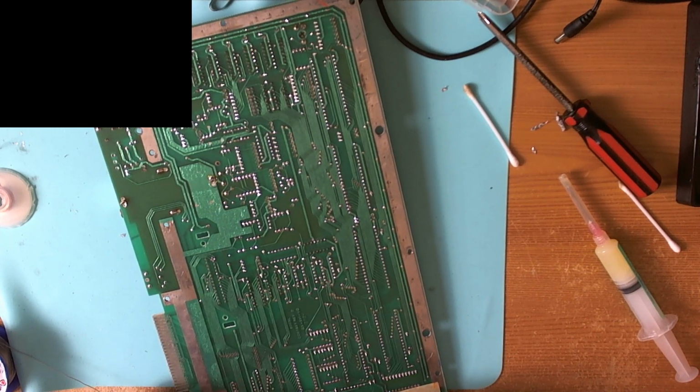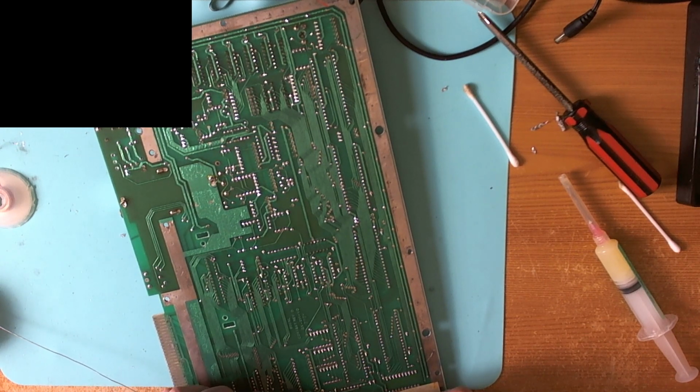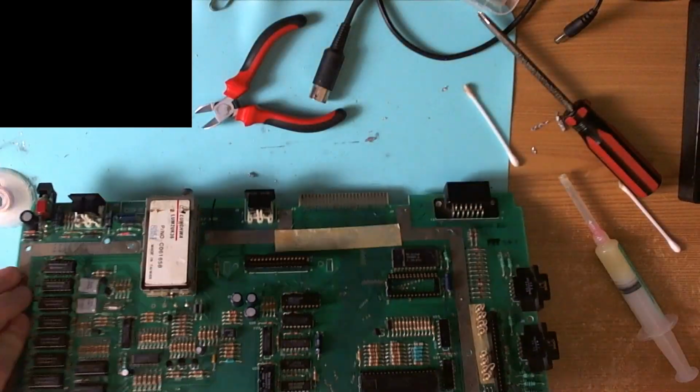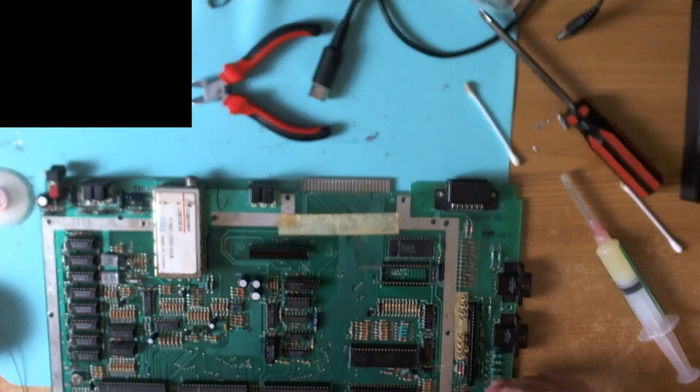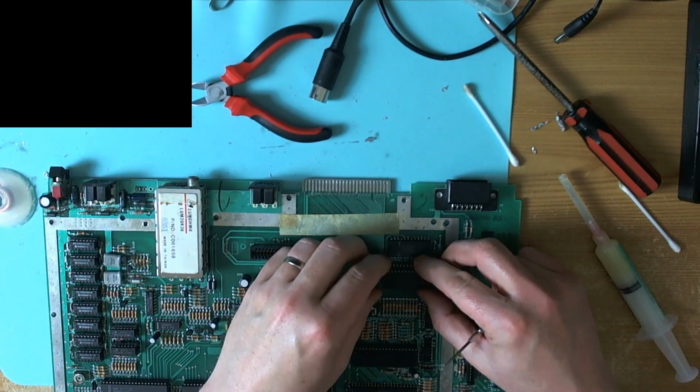So yes, top tip for using Syscheck: if all the RAM on the motherboard appears to be bad, before you go taking off all the RAM, configure Syscheck so that it boots from the OS ROM on the motherboard rather than the OS ROM on the Syscheck, but with the RAM on the Syscheck. This will tell you whether or not the OS ROM works. So let's pinch an OS ROM off this machine here, and all being well, this should now work.